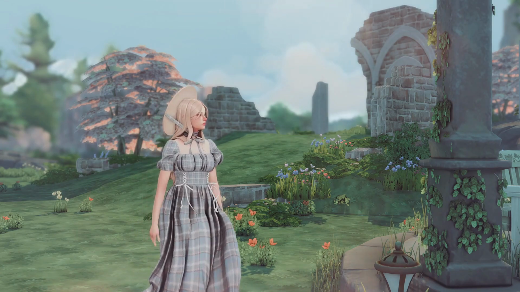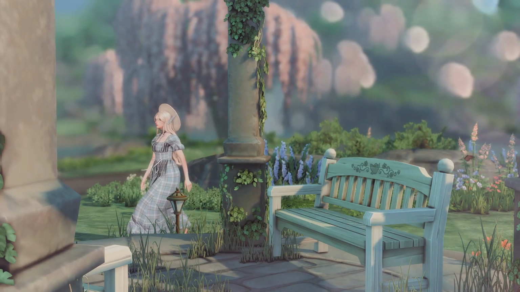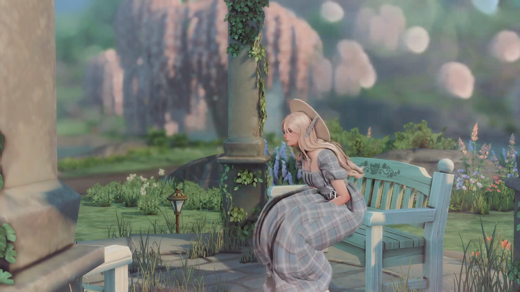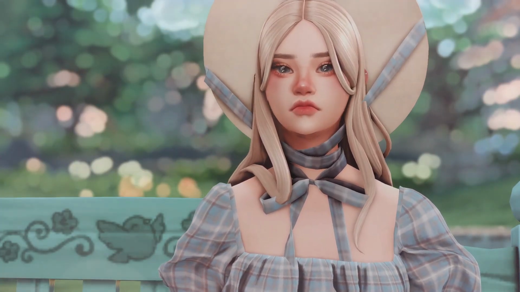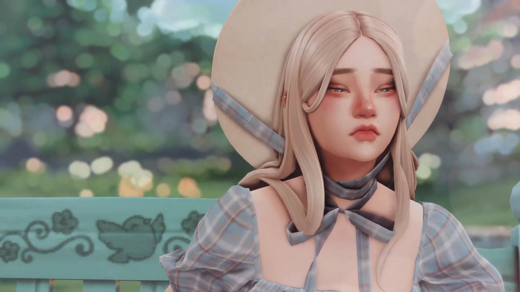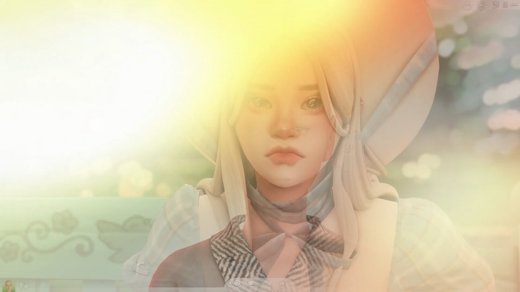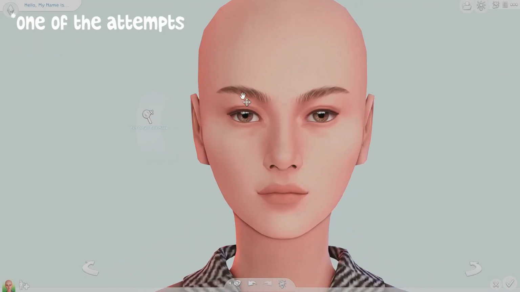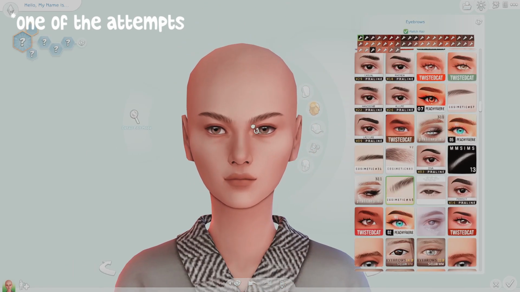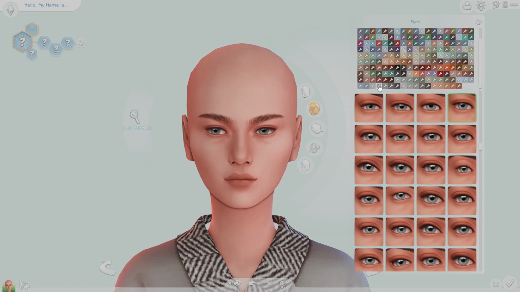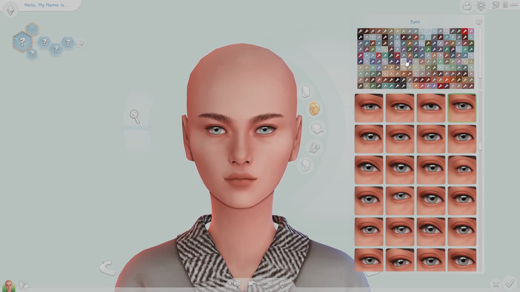I also quickly just wanted to say that the CAS video does start halfway through because I made the sim like 4 times already on camera, but I just wasn't happy with how the base sim turned out every single time, and then I just decided to scrap it and just make a sim just for fun. And then I actually ended up making this base sim, which was perfect, and she's exactly what I wanted, but unfortunately I didn't film it, so I'm just starting from the makeup and clothing section, but I hope you still enjoy. Anyway, on to the questions.